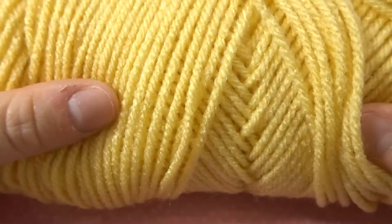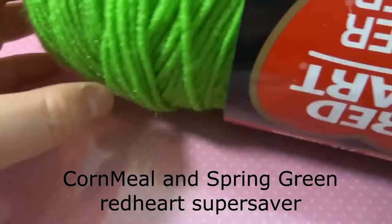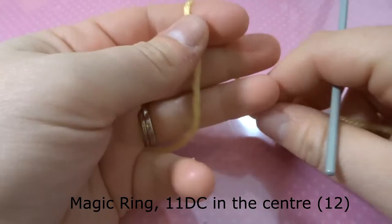Okay, so we're going to start off with this yarn here, and it is called cornmeal. And then for the top of the pineapple, we're going to use this in spring green. So the first thing you're going to do is you are going to make your magic circle.